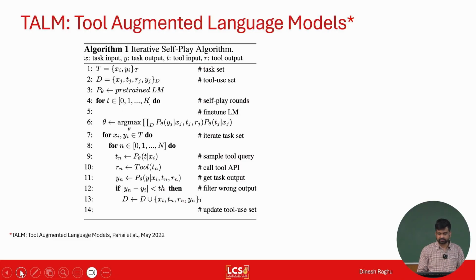But what was important to see here is that in GSM-8K, you had to collect 8.5K examples for solving just one task. Okay, and the amount of effort that goes into that is insane, because you'll have to train people to create a good dataset. I need diversity. Expressing diversity is not an easy task, right? Expressing it probably is an easy task, but enforcing diversity is a very difficult task, right? So imagine that you have to scale it for all the tools you want to use, right? So that's going to be insane.